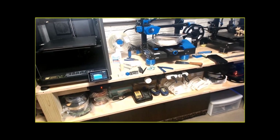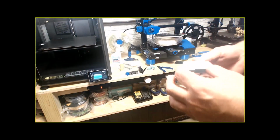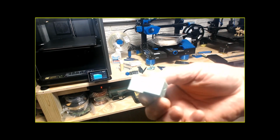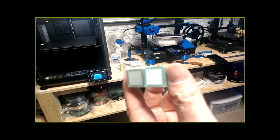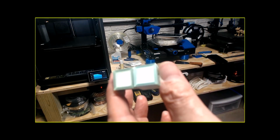So a couple things. I did print some test cubes just to see, and I know my camera sucks. Let's see if I can get this to focus at all. But kinda. First layers, freaking awesome.